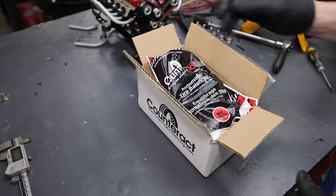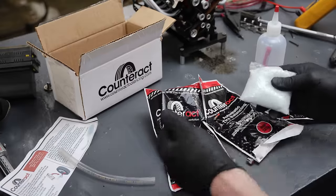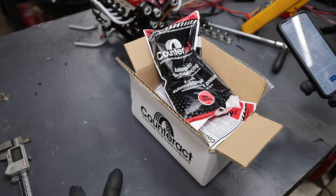These are the balance beads I bought online. This seems to be what everybody is using. From what I know, they're usually used in truck tires, but online it says they're actually used in all sorts of tires from motorcycles, cars, trucks, and everything in between. It's going to be really interesting to see how the balance beads work from an inside of the tire view, especially while I'm driving. Let's do it.